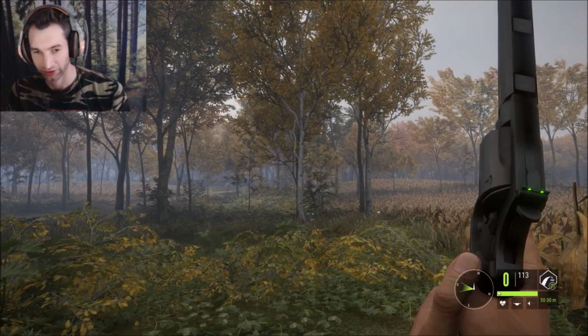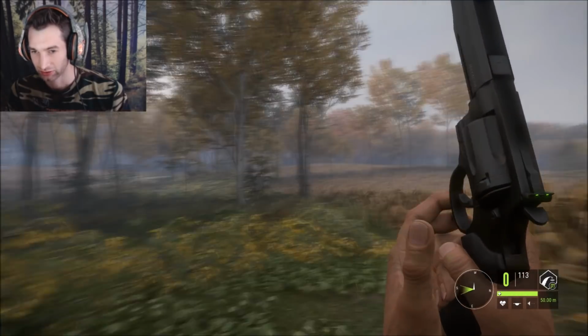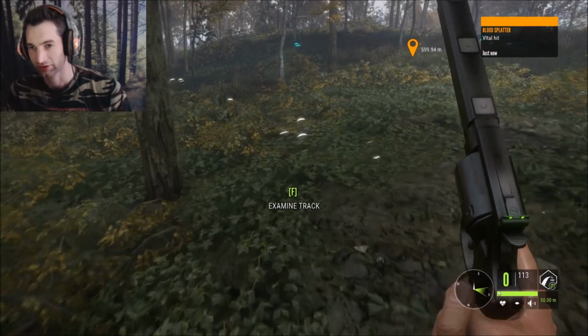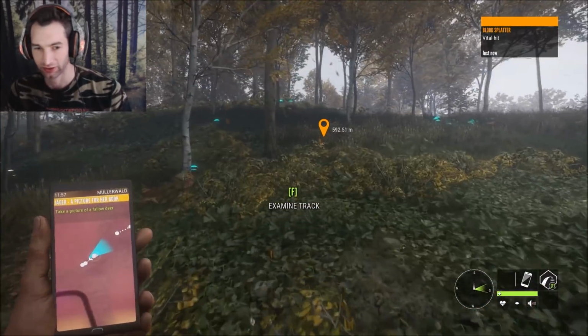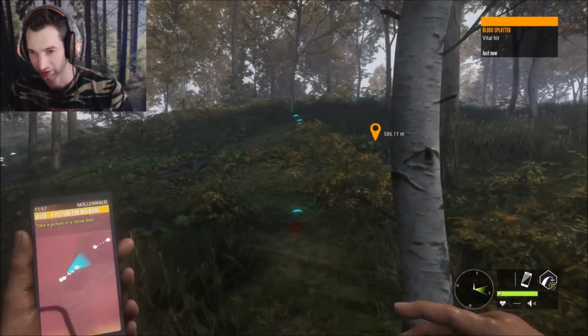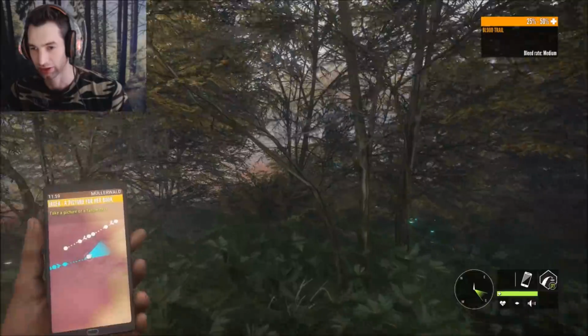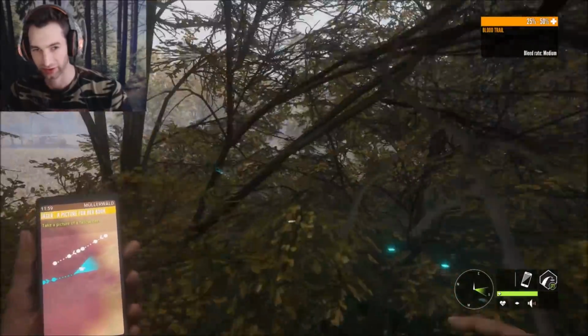I didn't see this male take off anywhere. So we should be able to get back on his track and go find him. So yeah, you can see vital hit. So finally we have a solid hit on one. And we should be able to actually find it and locate it instead of just getting flesh wounds. Alright, so this female didn't go very far. She's down right here.